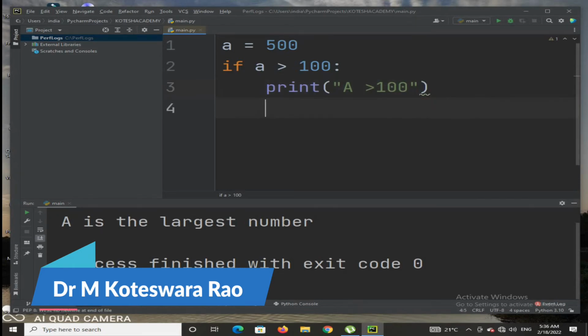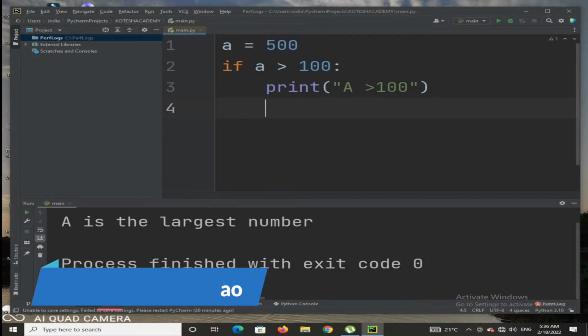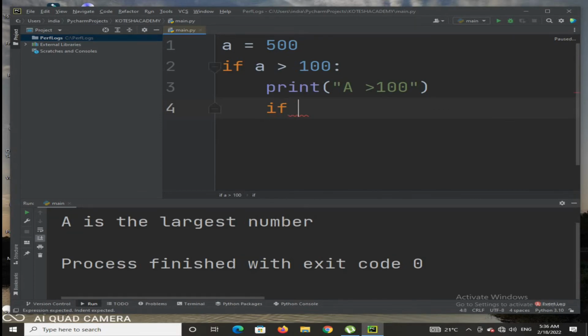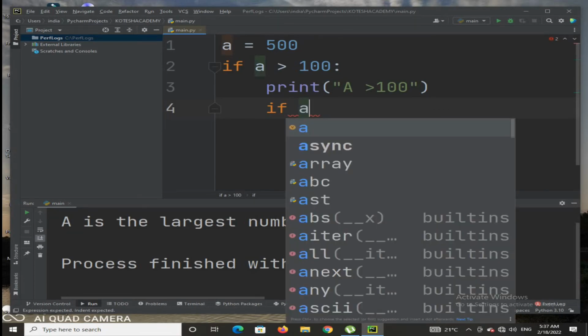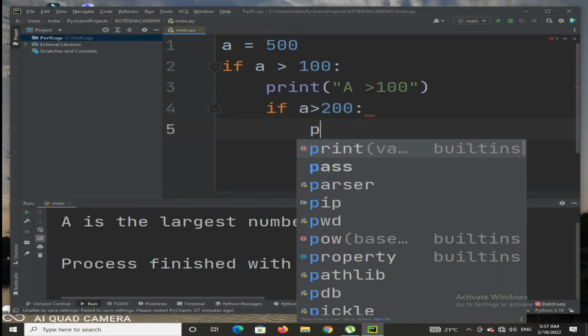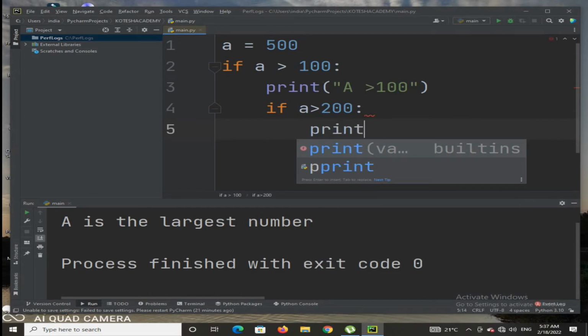Then within the if instruction we write one more if instruction. After satisfying the first condition, you write another expression, A is greater than 200, then write the print instruction for it.